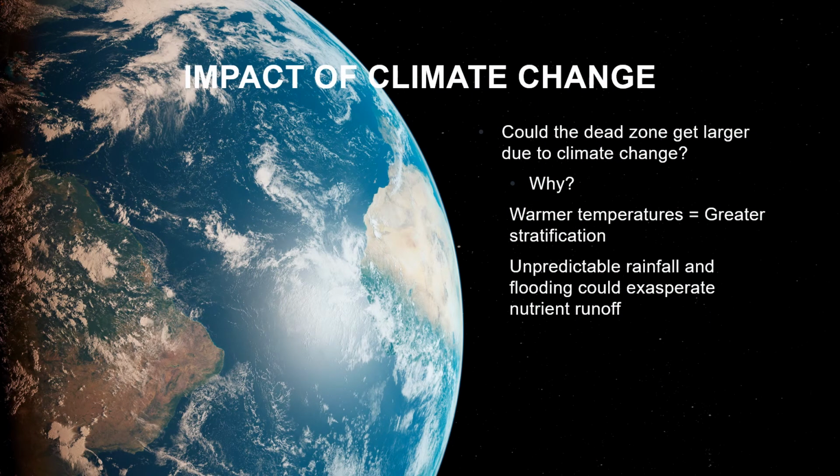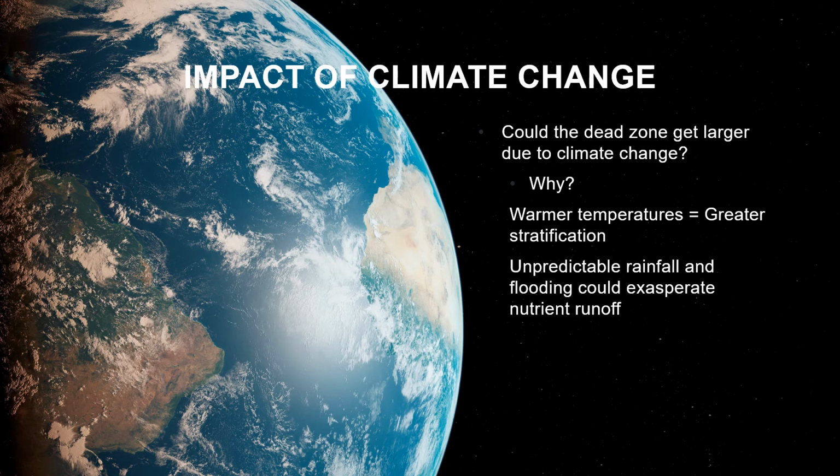Okay, so we've discussed how hypoxia occurs and some ways that we can prevent some of the causes of it, specifically eutrophication and nutrient runoff and nitrate in the water systems. So now let's discuss what impacts climate change may have on hypoxic dead zones, not just in the Gulf of Mexico, but throughout the entire world. And the main question is, could the dead zone get larger due to climate change? Well, there's a couple reasons to believe that it could.